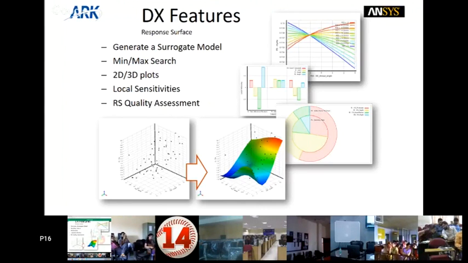Now what do we mean by response surface? Basically it is a mathematical model which we have generated based on the output of design of experiments. This mathematical model concludes that for a particular parametric study, for a particular number of variables, this basic formula or equation will give you the derived results. For example, the areas of an ellipse, circle, triangle, rectangle, all those geometric shapes, or the pressure area formulas, can be derived using this response surface.